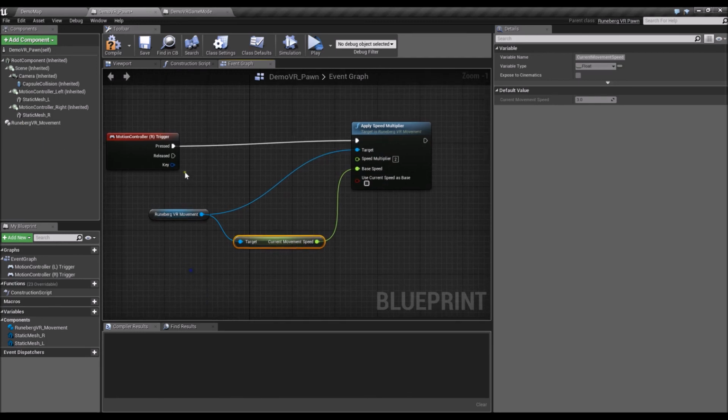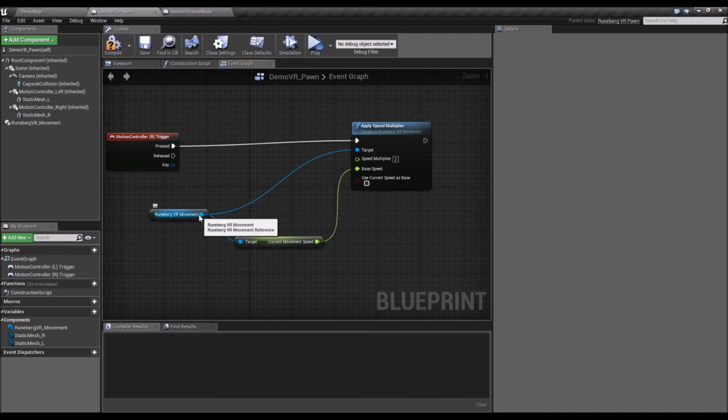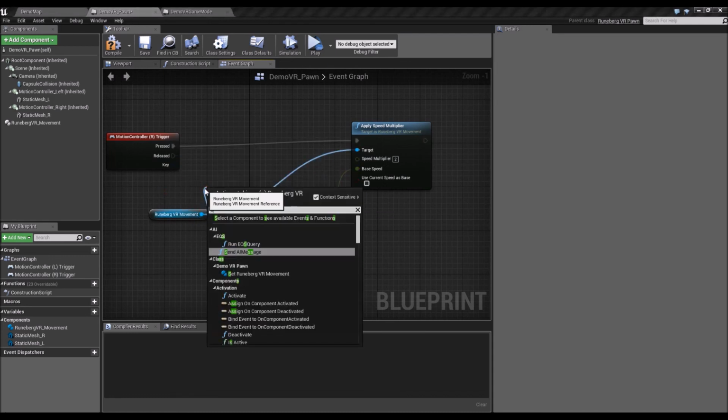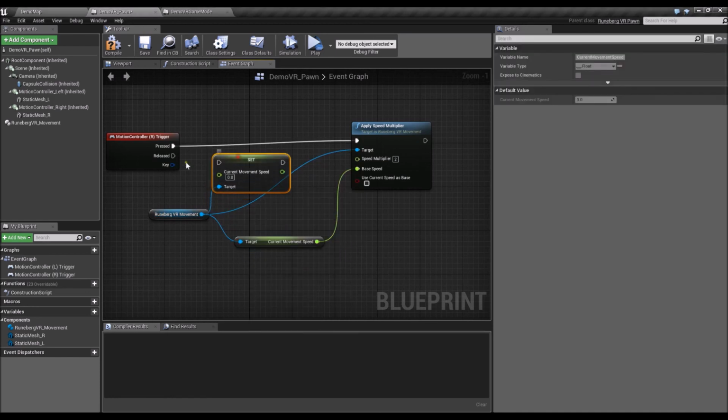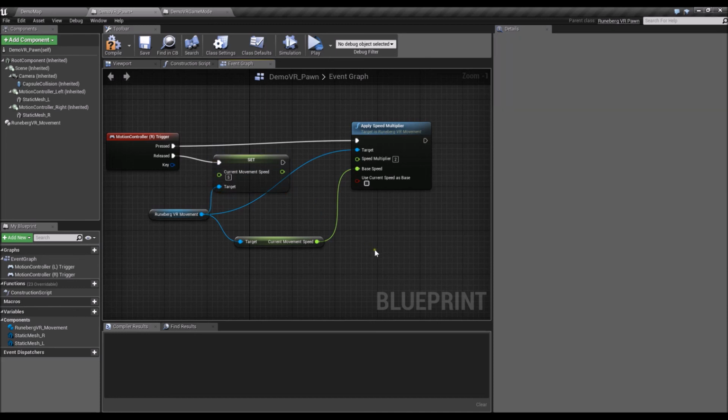And when we release it, let's just reset it back. Let me get it from here. So let's set current movement speed to 5, I think. That was the default that I created.